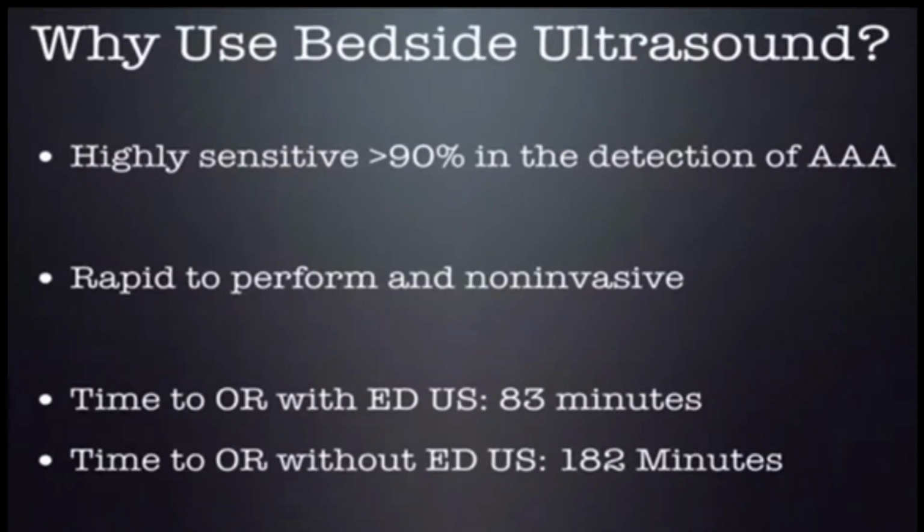So we have a high mortality, time-dependent illness that has a non-specific presentation, and we have a study that has a high sensitivity. It's very easy to perform, it's non-invasive, and it's a rapid test that can cut your time to definitive care in half. All good reasons to bring a point-of-care ultrasound to the bedside early in any patient you're considering who may have the diagnosis of ruptured AAA.